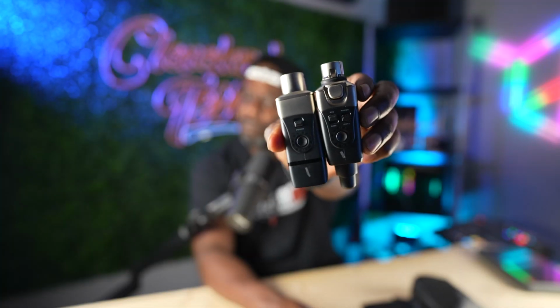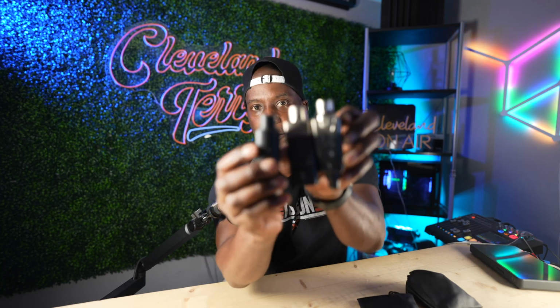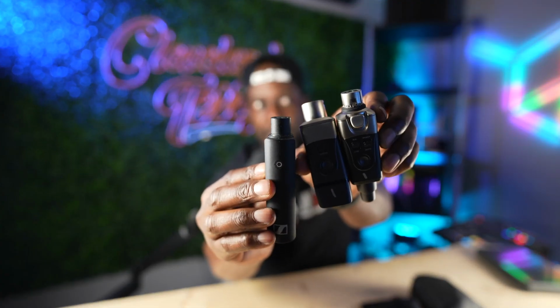So let's pull these guys out. These are, again, XVIVE U3 wireless transmitter and receiver. And they're not the smallest size, but if you were to compare them to the Sennheisers, you can see they're about the same length. They might be a little bit wider, but they're about the same length. And they're designed to be used as both wireless transmitters and as a microphone transmitter.